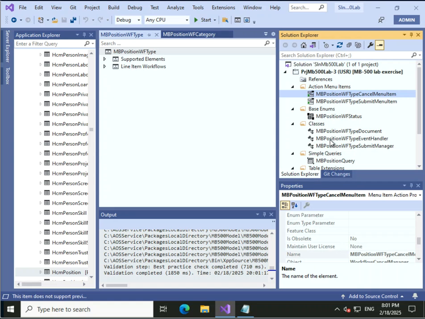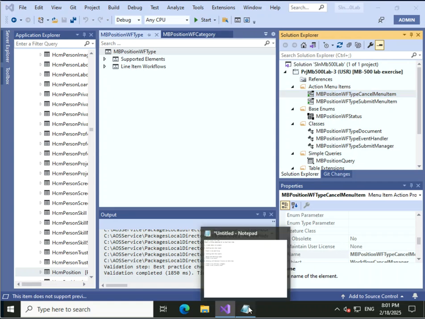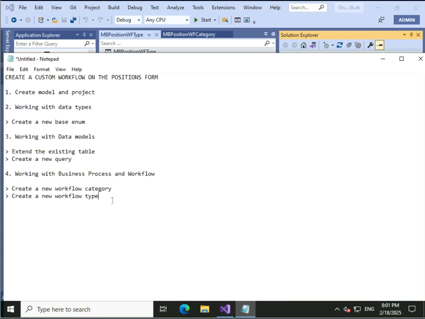Now we will do the process, like approval. For that we need to go to the third task. So this workflow type has been done.